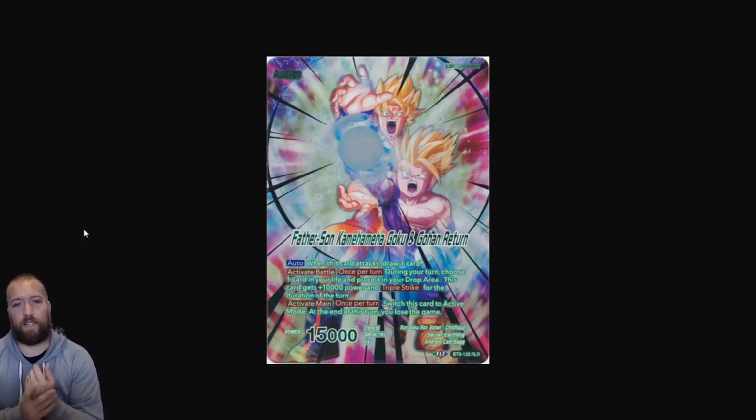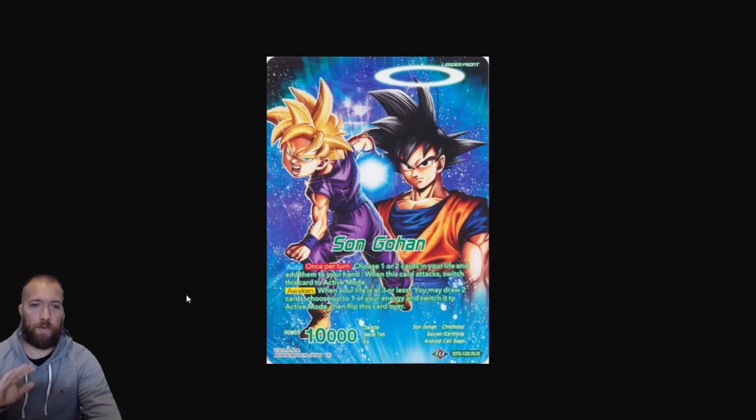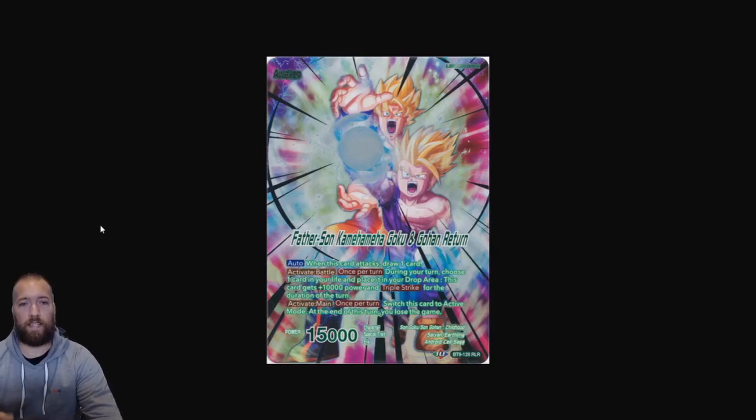This is the main issue. During your turn, choose 1 card in your life and place it in the drop area. This card gets plus 10,000 power and triple strike for the turn. So what you do is you attack with this guy on this side, take life to bring yourself down to 3, and then awaken. Your leader has restood, so it's in active mode. You put a life in the drop, give it triple strike and 10k, so it's at 25k. Triple strike for the turn.